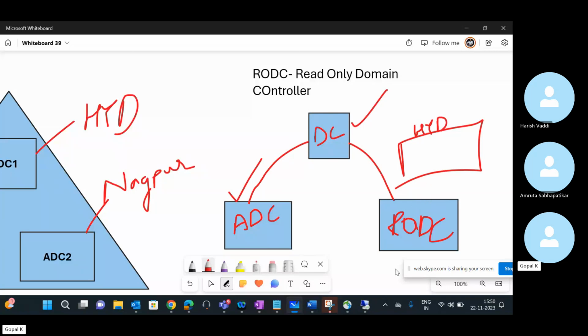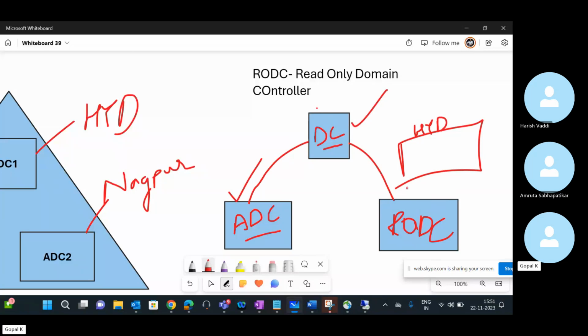That's where we cannot configure the DC, because when we are configuring the domain controller or alternate domain controller, we need to ensure there is high security, 24 by 7 power supply, backup is always there, and the network should be good. But if there is an unreliable network connection and we need to provide services for the local users, that can be done using the RODC.